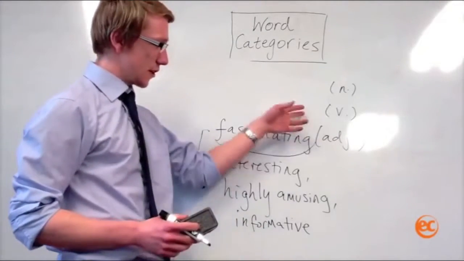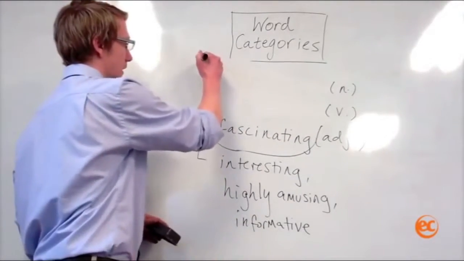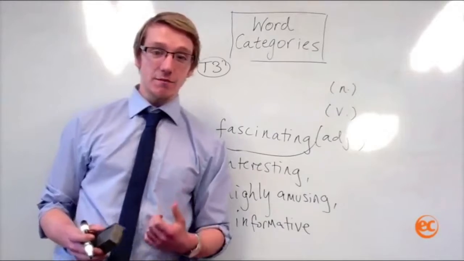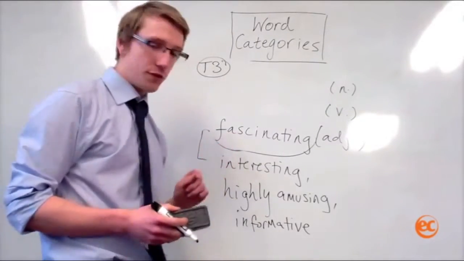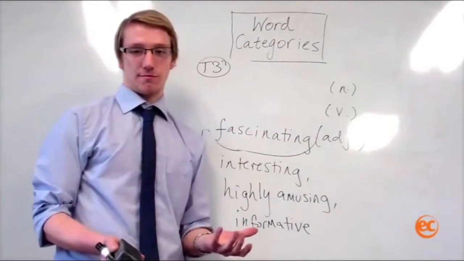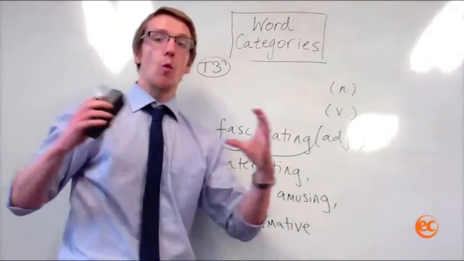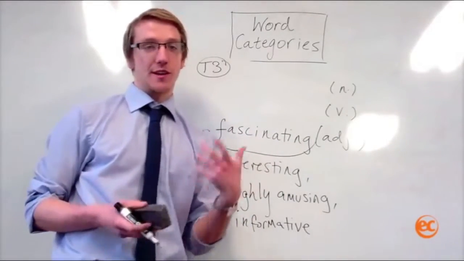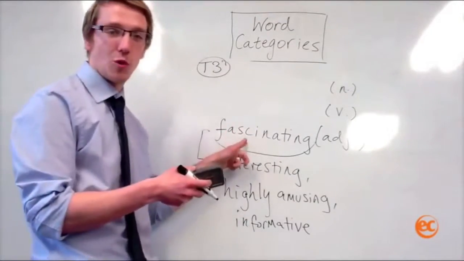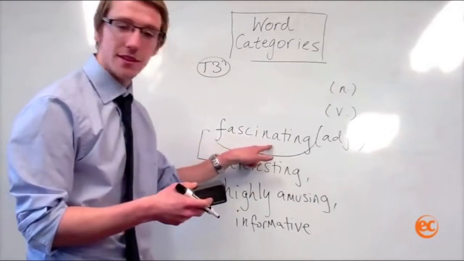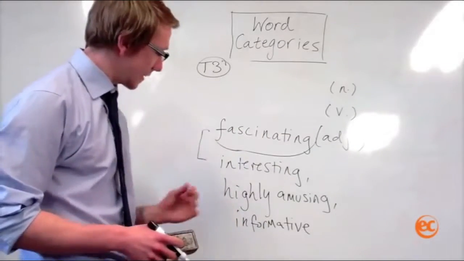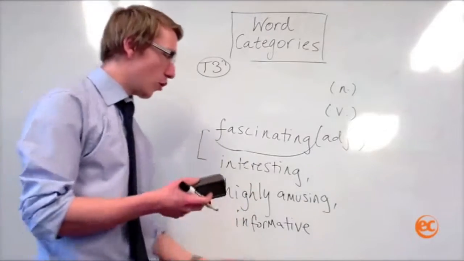So what I'd like to introduce to you is what I call the T3 model. That is, we are thinking in threes. Rather than learning one form, we can learn 3. The adjective, the verb, and the noun. Yeah? This really helps us broaden, widen the vocabulary we can use. Especially if we have this trained mindset that can transform one word just by looking at the stem into other forms. So, we know that fascinating means interesting, highly amusing or informative.